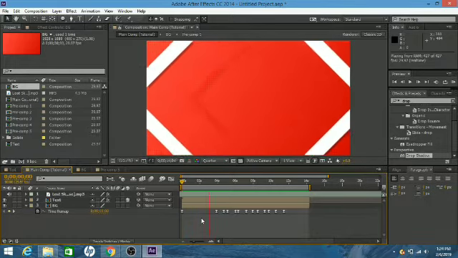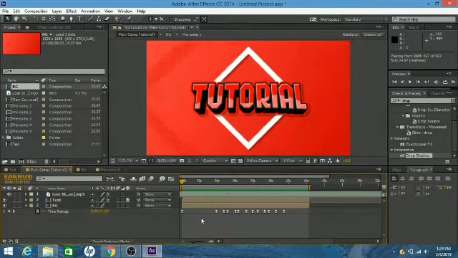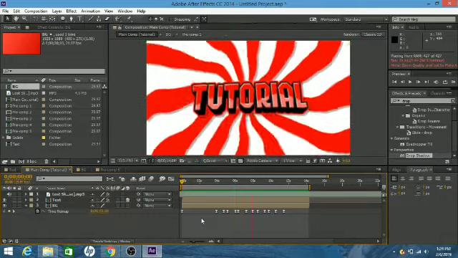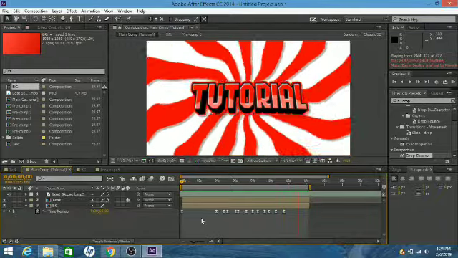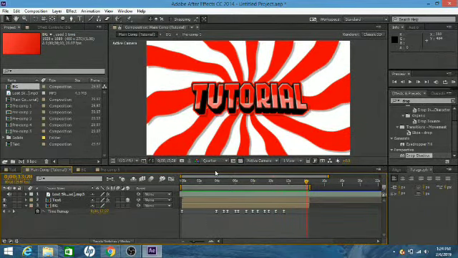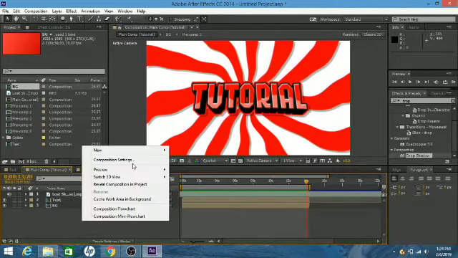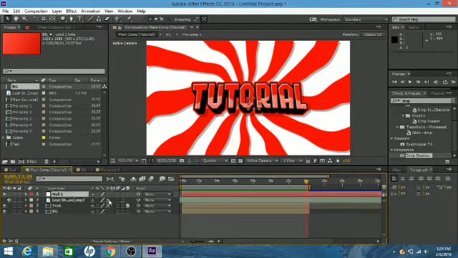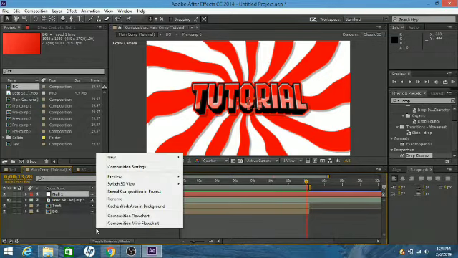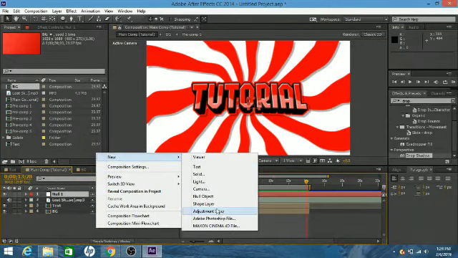Okay, here we go. Alright, that's a pretty good time remap. I like it. So now we're gonna add the sync. I'll leave the sync down in the description. So what we're gonna do is add new. We're gonna go right click, add a new null and a new adjustment layer.